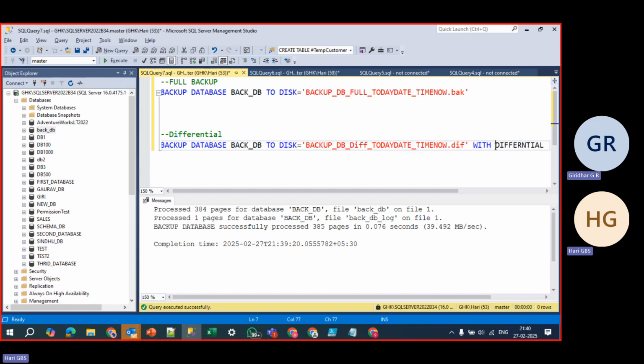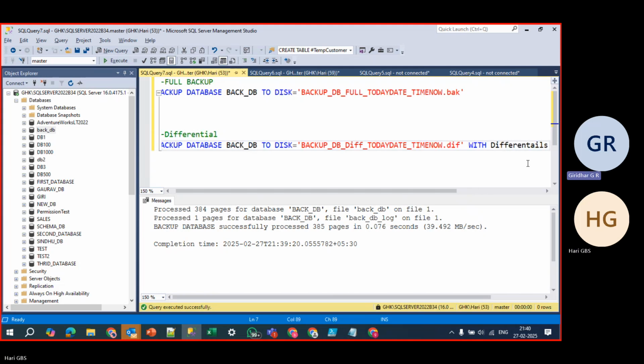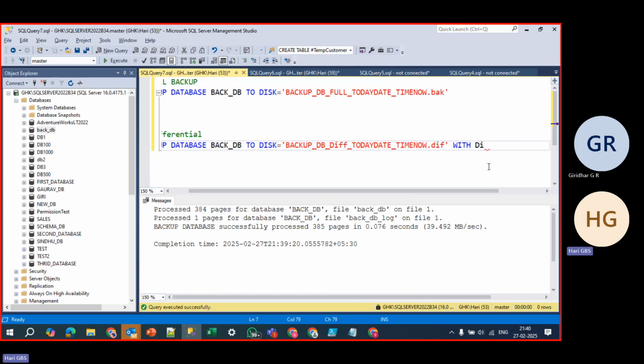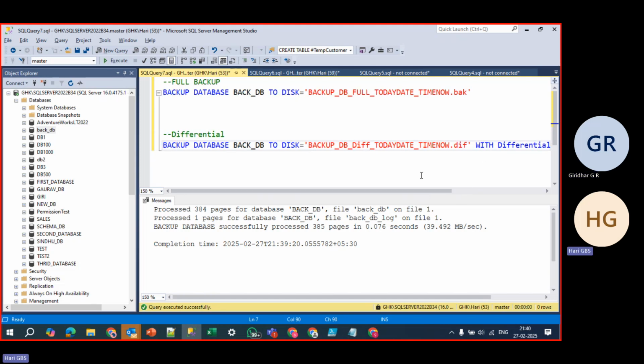Here you've mentioned today date and time now, no? That is just for our reference. It won't automatically take today's date.